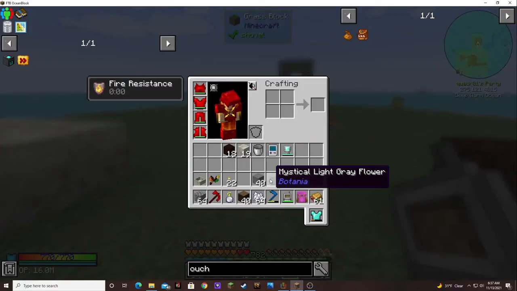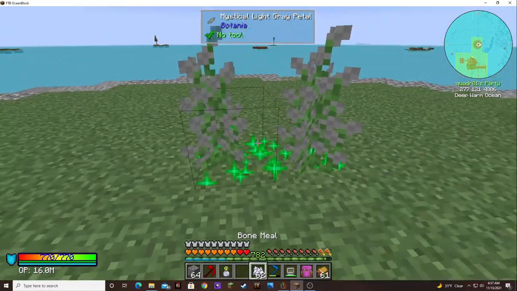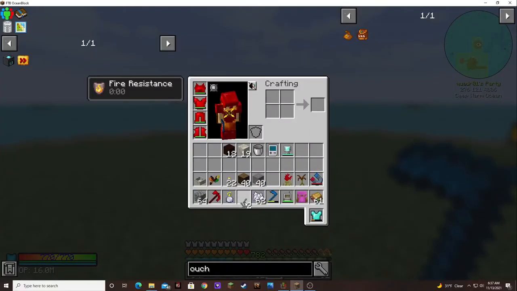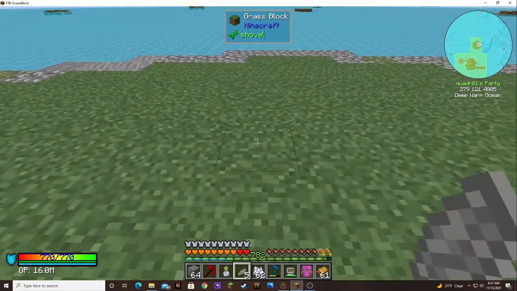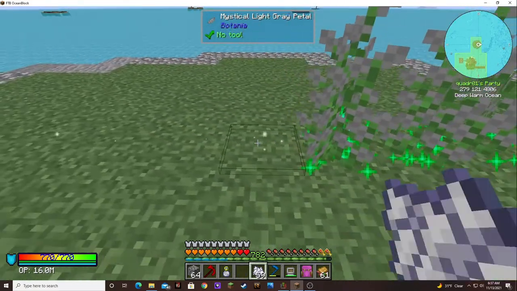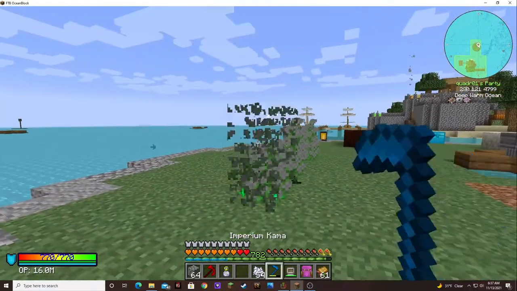All right. Let's see about getting enough. Just real quick, you bone meal these guys, you can grow them up. You have to shear them in order to get the tall ones, but then you get four each instead of just two when you break them down for petals. So then you can pretty much get all the flowers, all the petals that you want for one petal. Boop.